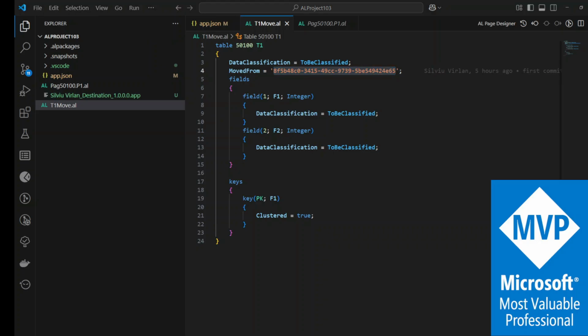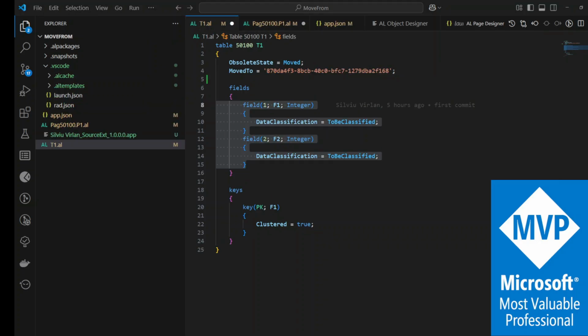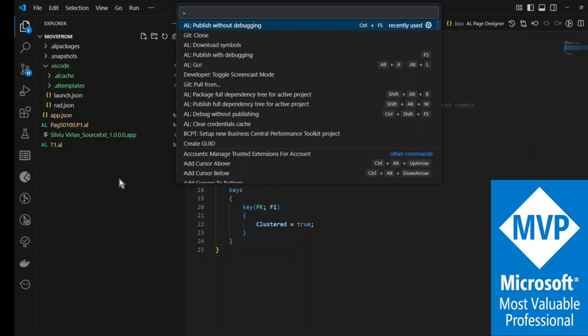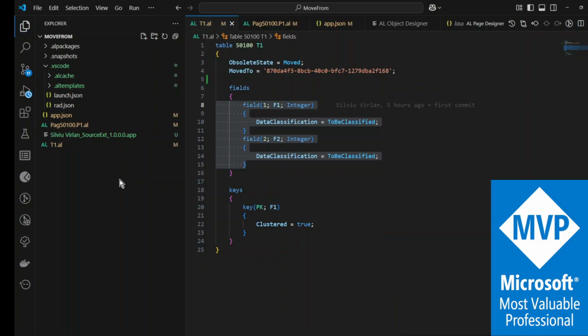So now, the next thing is we're going to publish this extension first, which is the source. Basically, we're saying to the platform that we're going to retire this table from this extension. Publish without debugging.